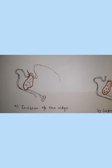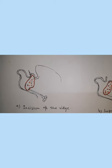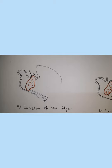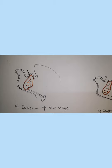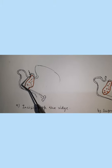Now there are three techniques in which we do vestibuloplasty. One is mucosal advancement, the technique given by McIntosh and Obwegeser, and it is indicated when a maxillary denture is unstable due to shallow vestibular depth or high muscle attachment. What do we do here? We can use a mouth mirror test to assess the amount of mucosa. Here a mouth mirror is used to reflect the soft tissues to the desired vestibular depth.